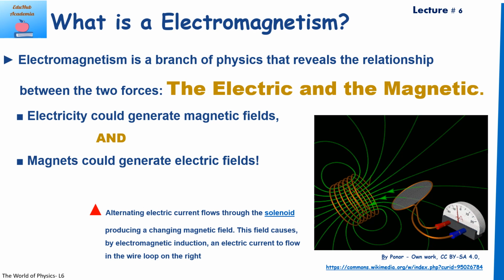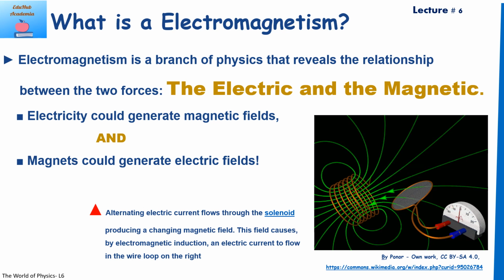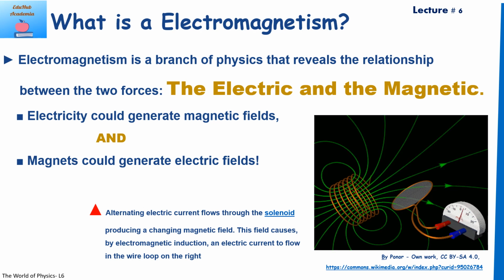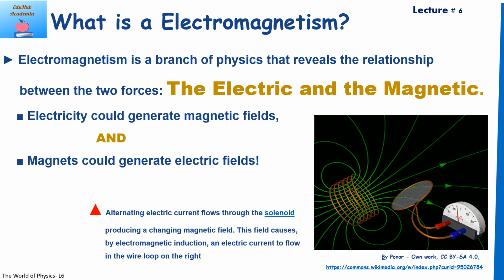You can see a copper solenoid of so many number of turns. It's a coil, but we call it solenoid. The green color represents an alternating current which keeps changing direction, as you can see here by the arrowheads, entering from one side and leaving the other side. Now, this alternating current will produce a magnetic field inside the solenoid. So the solenoid becomes like a bar magnet with two faces, one N, one S.